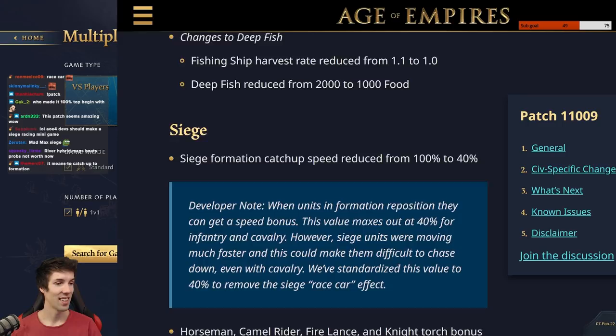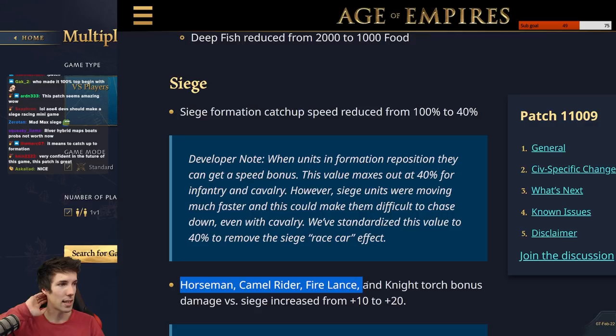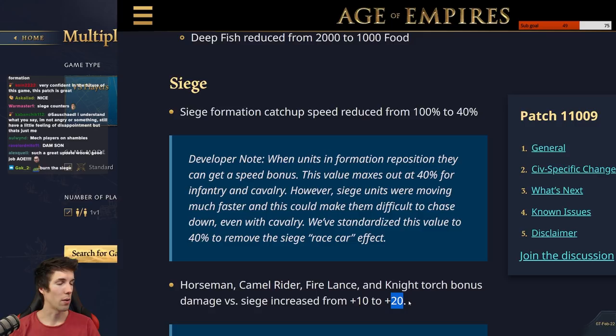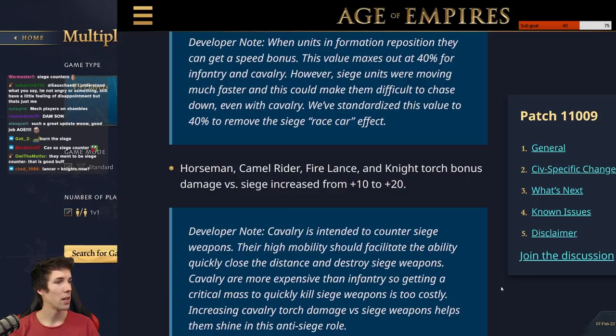Horseman, camel rider, fire lancer, and knight torch bonus damage versus siege doubled. Okay, I think that's good, because these are all more supply dense. They cost more per supply, and therefore it was found that scouts, of course, have the best torch. They all carried the same torch before. Knights cost double of a horseman, and a horseman costs double of a scout. So you can see that the knight is 4 times less effective against siege. They still don't want to make knights 4x. They don't want it to be completely down to cost, but all of them are going to get twice as good. Interesting. So cavalry is supposed to be the counter to siege, but it didn't work out that way.